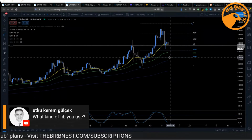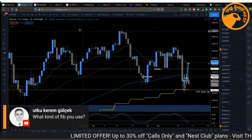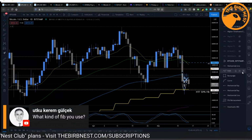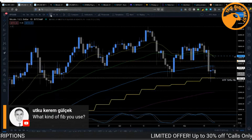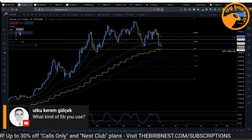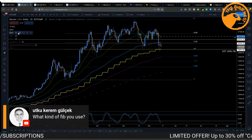Now, look at this, right? Where is the daily 50 EMA? Well, it's right down here inside the long RLC. Now, something very interesting to note here is if you go to Bitcoin and you look at this, let's remove this. So keep in mind on Litecoin that we have the daily 50 EMA inside the long RLC of Litecoin, right? So look at this right here, let's see if we can bring up the weekly 50. Oh, yes, down here.